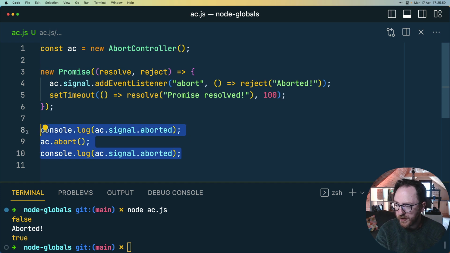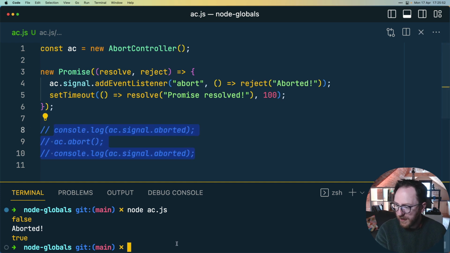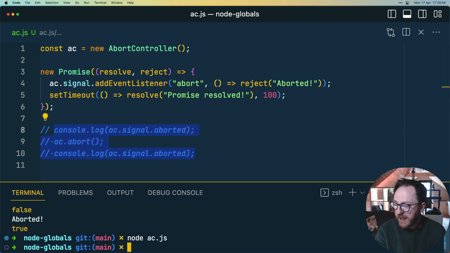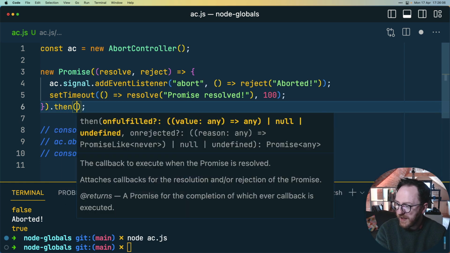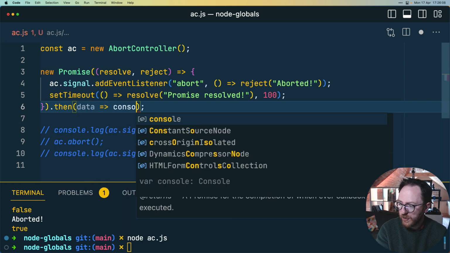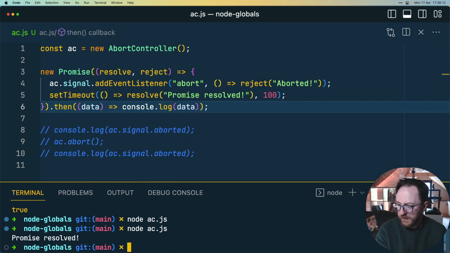So first off, I'm just going to comment this out and just check that the promise resolves after 100 milliseconds. Well, it does, but we don't do anything with the data. So let's add it then. So .then data, console log the data. Brilliant, the promise has resolved.